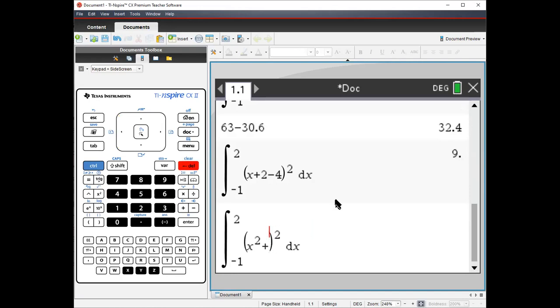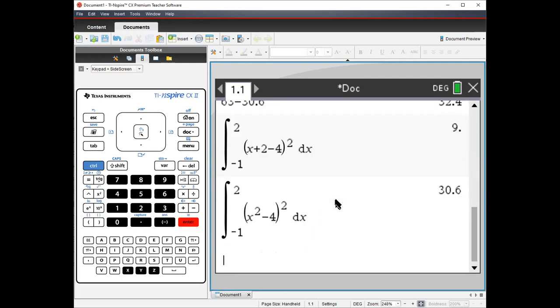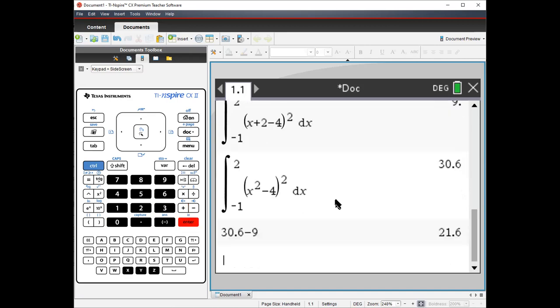This time, we're going to expect this to be the larger number, because the parabola is the outside shape at this point. And so we see that. The first volume is 30.6 pi, and the conical volume that's being dug out of it is 9 pi. The total is subtracting those two numbers. So 30.6 minus 9 is equal to 21.6 pi.